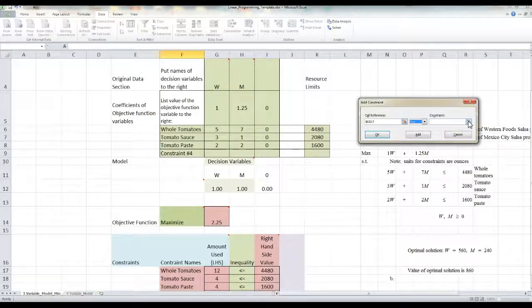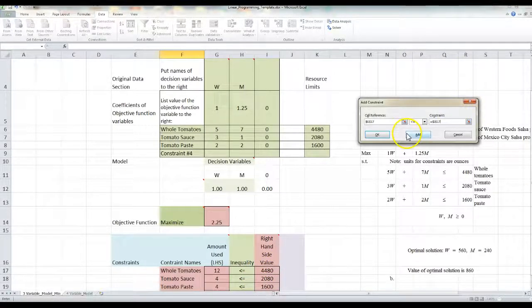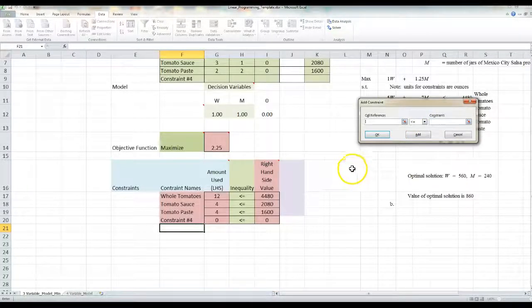The right side value is identified by clicking on the cell that contains that right side value. And since I'm going to add each constraint separately, I can click on Add to continue with the next definition. I'm going to move this up a little bit so you can see it better.